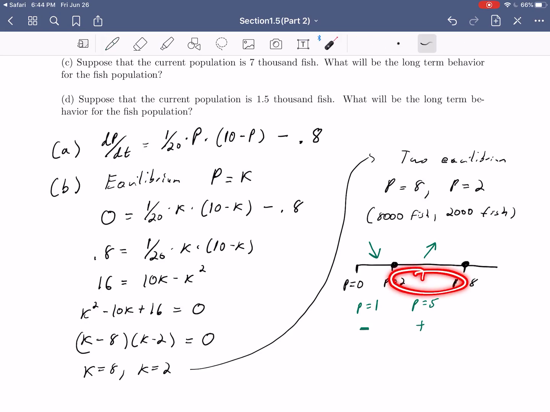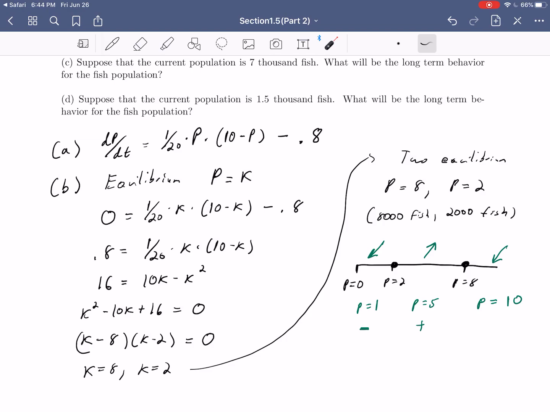So no matter where you are between 2 and 8,000, the population is going to rise to that equilibrium of 8,000. Finally, if you're above that 8,000, we can probably guess what's going to happen, but let's just do a test value. Let's say P equals 10, for example. If you do P equals 10, this is going to be negative, and you're going to decline. Where are you going to decline towards? Well, you're going to decline back towards P equals 8. And just because visually it's bothering me, let's draw that arrow declining that way, because the population is going to shift towards here.